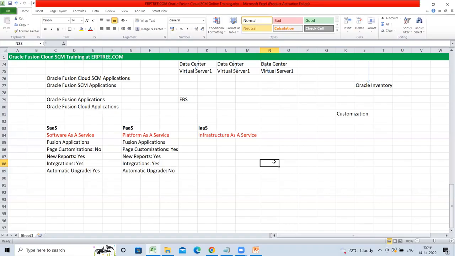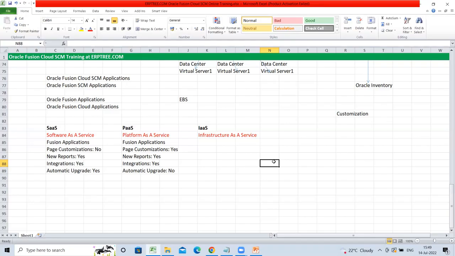But technical consultants are mandatory in an EBS implementation for data conversion. When they are moving to Oracle applications from other applications, whatever data they have, like suppliers, customers, sales invoices, purchase orders, items, all the data we have to move from the previous system to the current EBS applications. There we need technical consultants.